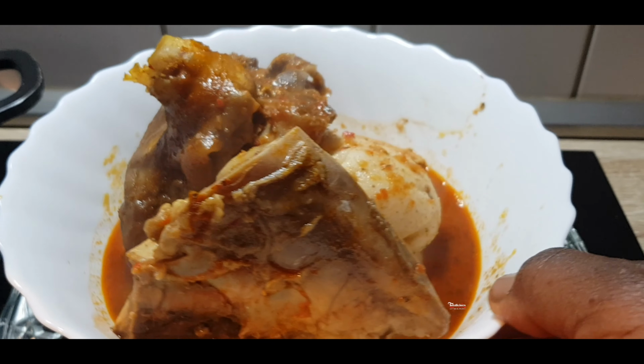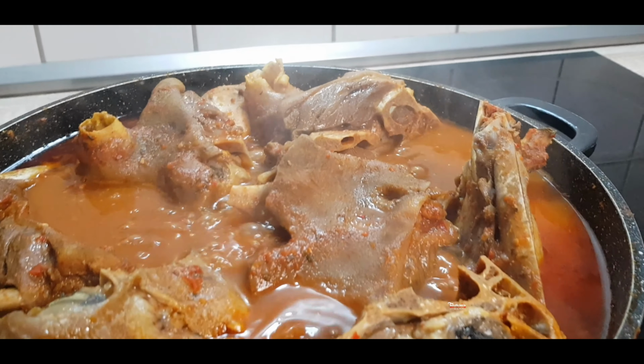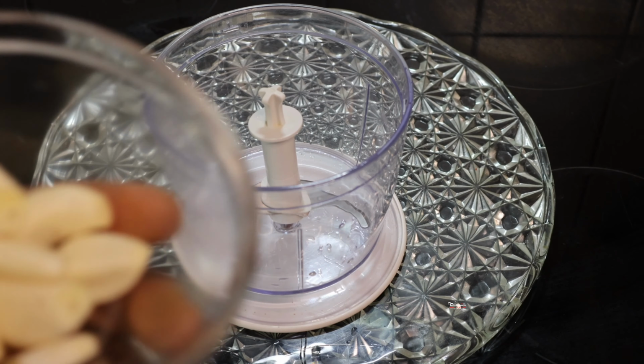My name is Tolu. I've brought you the simple, easy, delicious goat meat light soup. This is perfect for any kind of swallow. Don't let me talk much, let's get it started.